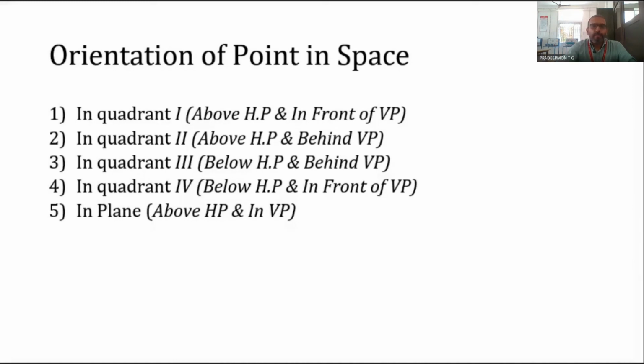The point is above the HP, but it is in VP. It is neither in front of VP nor behind the VP, so it is in VP. So that is the 5th condition. Then the 6th condition is again an in-plane condition. In this condition, it is below the HP and again it is in VP itself.